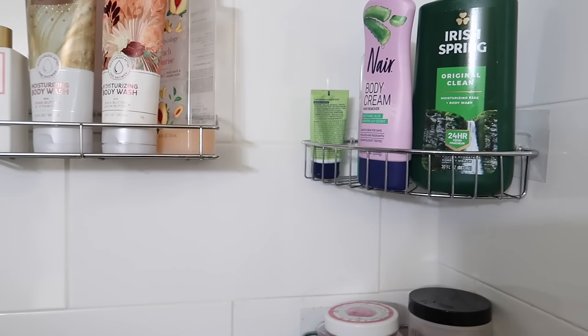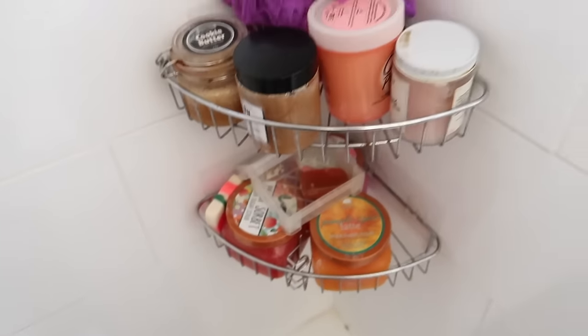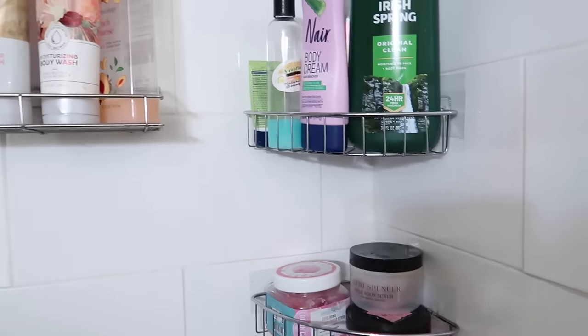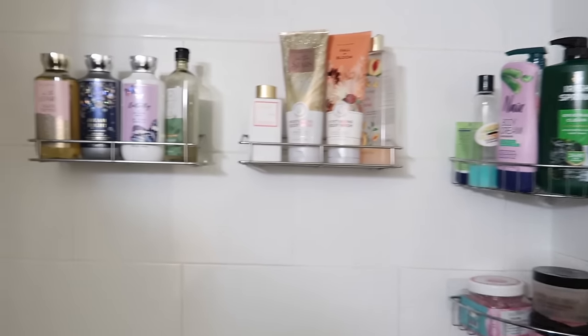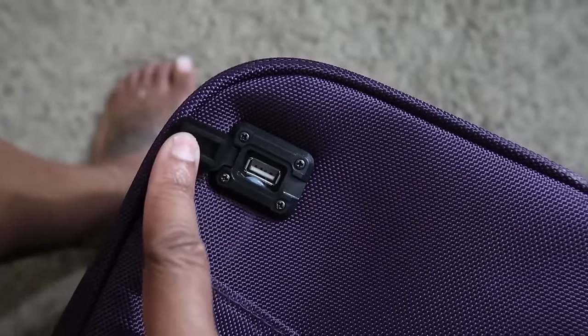How about we do that? And my Jason's, go back there. And child, look at the little bit of the yoni bar I got left. I'm scraping. I shouldn't have to scrape either. Excuse me. But okay, yeah, let me finish taking care of business. I forgot to show y'all my favorite part of this suitcase is I can charge my phone on the side over here. There we go. Dang, you doing the focus?